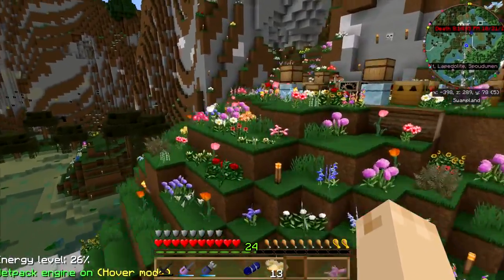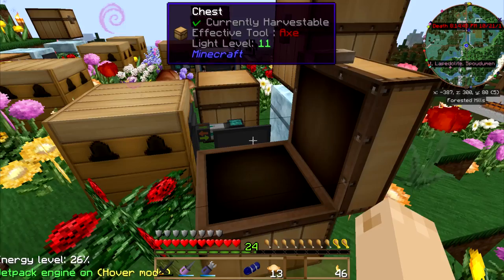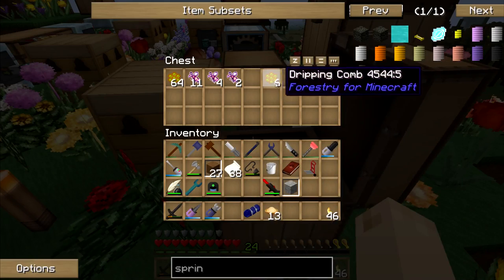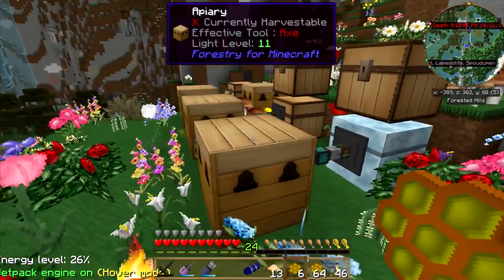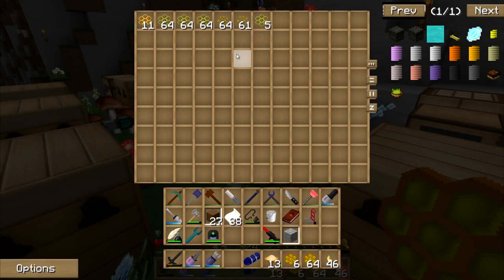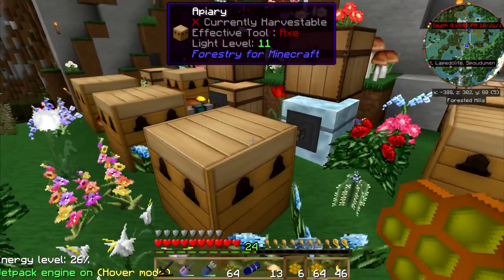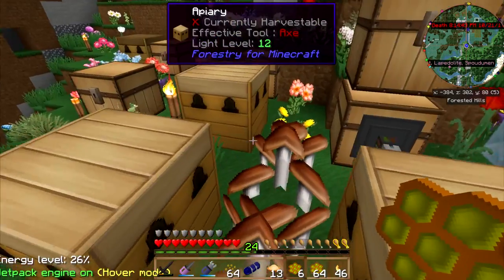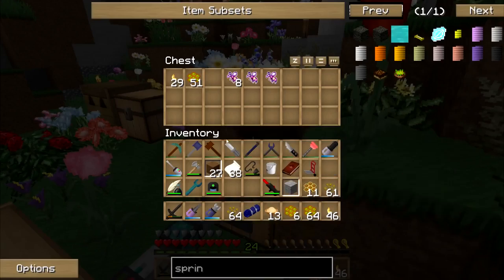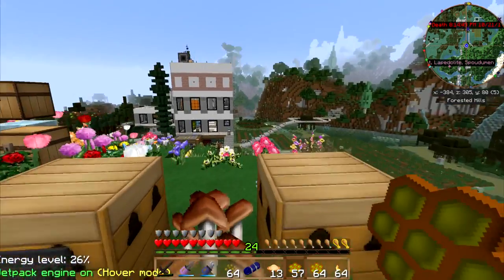But yeah, my bees have been running for a little bit now, and so I do have 46 royal jellies in here. It seems to me I need honeys and stuff too, so I might as well grab some honeycomb out of these boxes while I'm at it. I'm gonna need some pollen. Ooh, that one gives off string. I don't want string right now. I really need to set that guy up to automatic. Look at that. I've got over a stack of royal jellies. Nice.